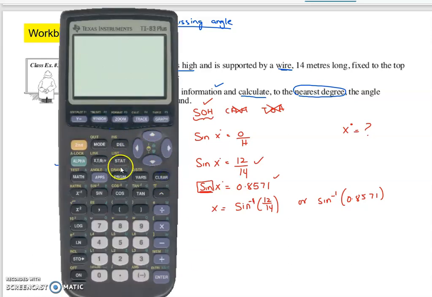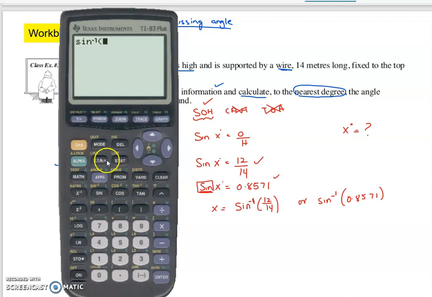So in order to do that, you'll notice that all these antis with a little -1 on top of it are on that plastic part of your calculator, and it's in yellow. So it's behind the button for sine, cos, and tan. I'm looking for the anti-sine that's behind the sine button. So I'm going to use the yellow key, second sine. It will access the things that are on the plastic part in yellow.